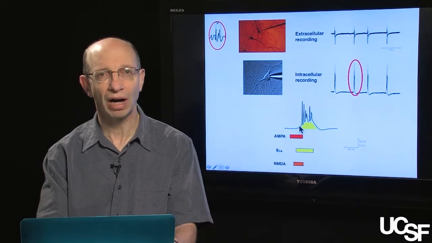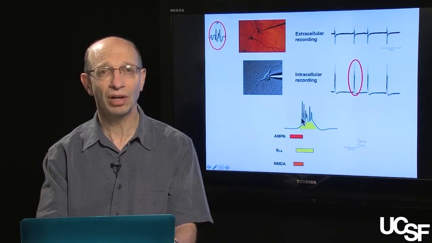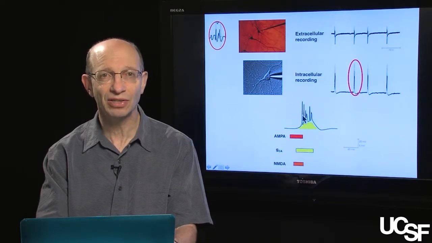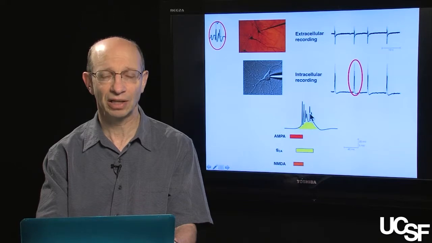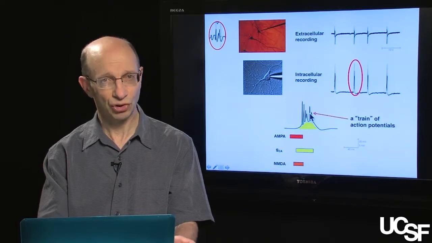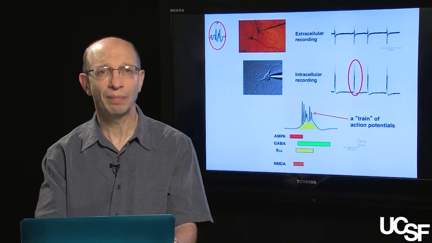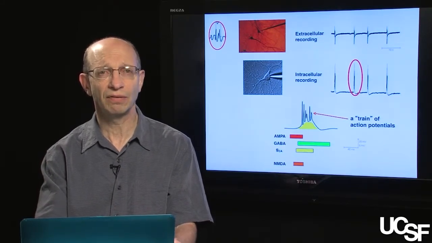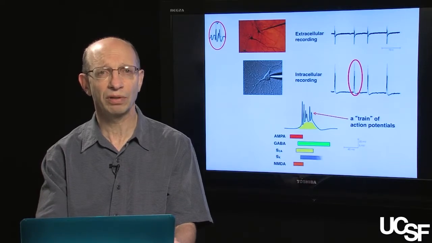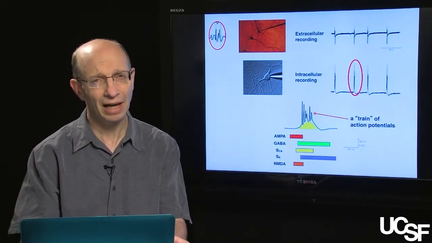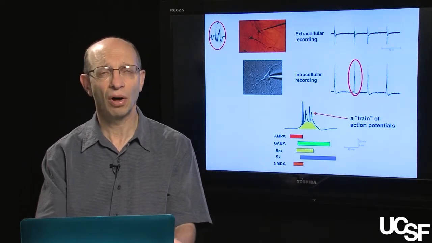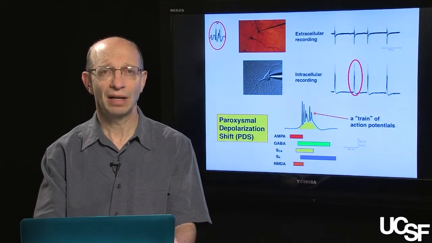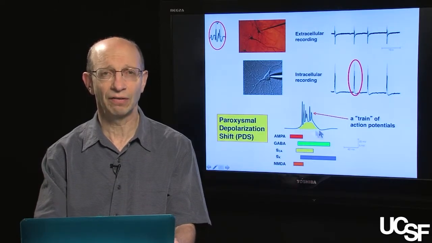This then leads to a voltage dependent calcium channel to open up, which leads to the influx of calcium. So if you take a look at this wave depicted in yellow, this wave actually represents a long calcium-mediated depolarization. As the cell depolarizes, this then leads to the creation of a series of action potentials. Then, with time, a GABA receptor is stimulated and that leads to the beginning of hyperpolarization. Similarly, a voltage dependent potassium channel also causes hyperpolarization and you get a return to the baseline.